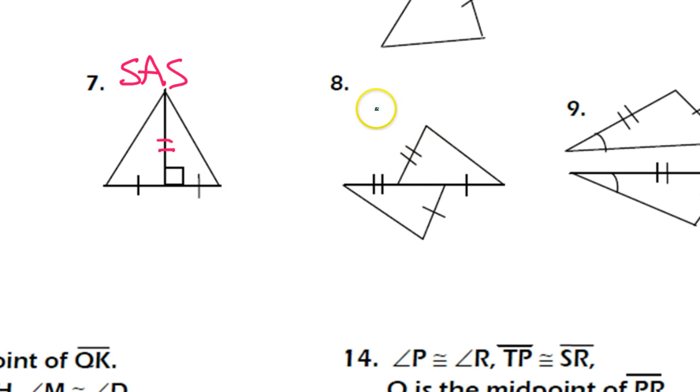Now looking at number 8, at a glance I'm thinking there's not enough information. I'm going to look at it more closely, but I'm thinking this is none. We have two sides that are congruent, and I'm assuming that they mean for this whole side to be congruent to that whole side, not just the piece that's out here. Anyway, that's not enough information. We just have two sides. We don't have any angles. We don't have the third side. So that's not enough information.